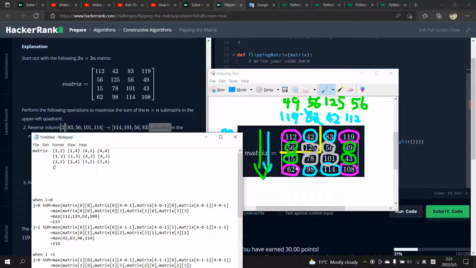And then the last, we check this one. 125 is basically the second row, second column, 2 2, and then 2 3, right? And then 3 2, and then 3 3.